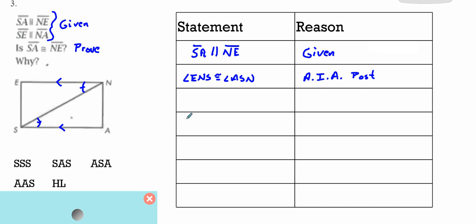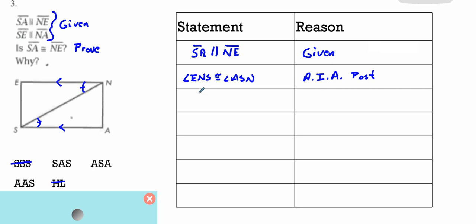Now, obviously, if we're given information that leads us to an angle statement, we can probably eliminate side. We're probably going to involve an angle. There wouldn't be any reason to give us that information if we weren't going to use an angle. So I've eliminated one right off the bat. And another one that we could probably eliminate here, based on the information, is the hypotenuse leg. It sure looks like they're right triangles, and they might very well be, but there's nothing in there that indicates that they actually are. So we're going to now eliminate hypotenuse leg.